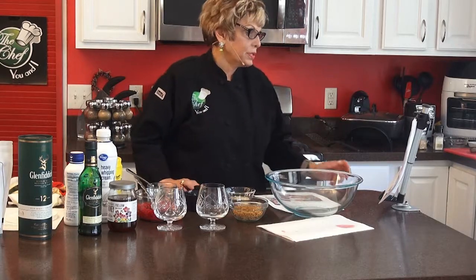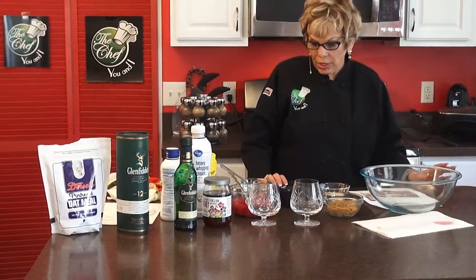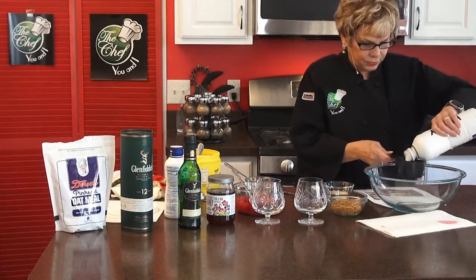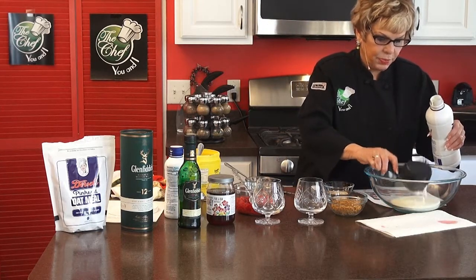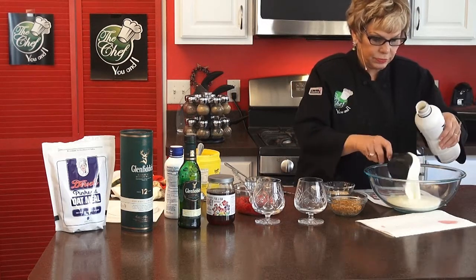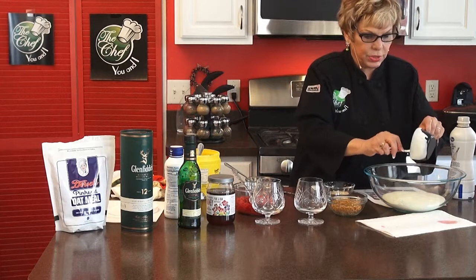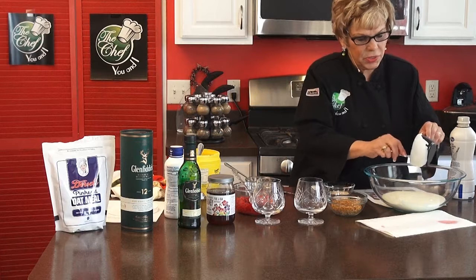Now, the next step is that we are going to take our heavy cream, and we need 2 cups of heavy cream right here. And here's a cup. You can see how heavy this is. That's 1 cup, and we want to do 2 cups, and that's almost this whole bottle. Make sure you get all of that cream out of there. This is really good stuff. It's almost like a trifle in a sense, except it doesn't have a sponge in it.